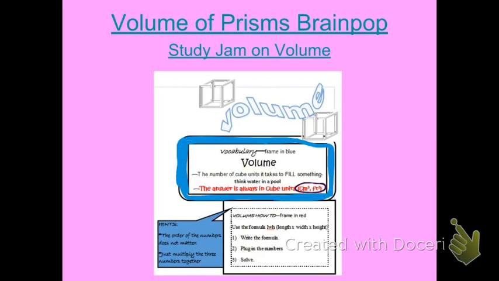Okay? Now, here is our little how-to. So go ahead and frame that in red. So grab yourself a red. And here's the how-to. Use the formula. Actually, let me do this quickly so you can focus. Okay, so here's the how-to. It says, use the formula length times width times height, or LWH. First, you write the formula, plug in the numbers, and solve, just like we did before. So really, we're not doing a whole lot that's new based on what we've already been doing.